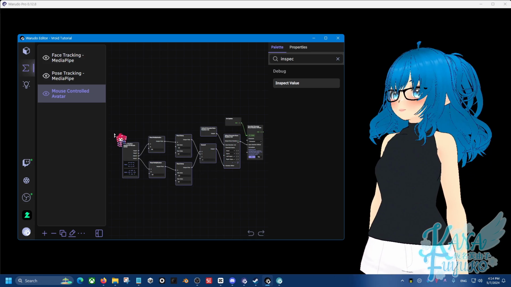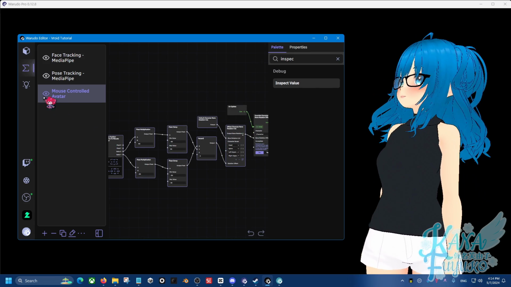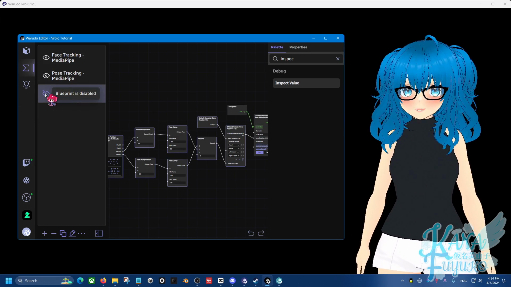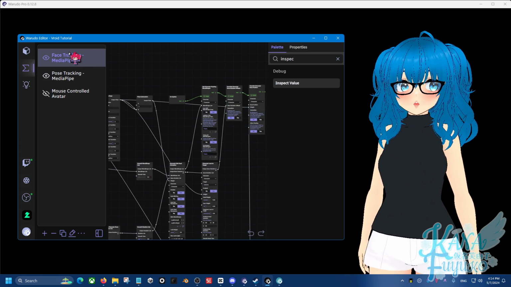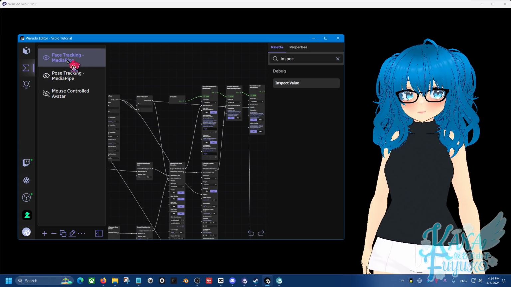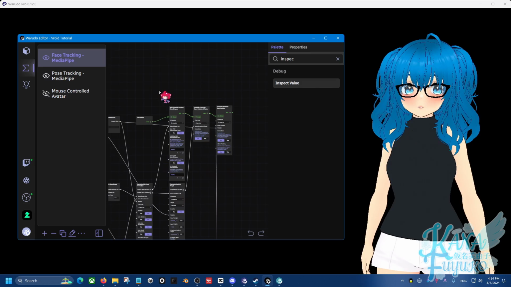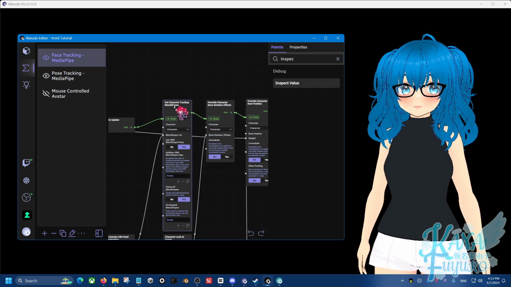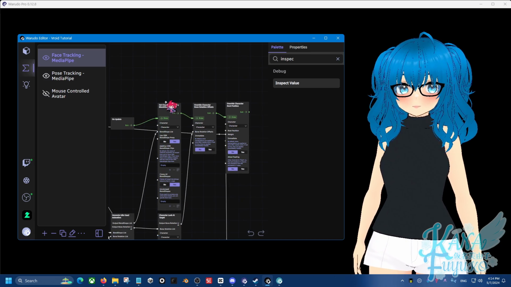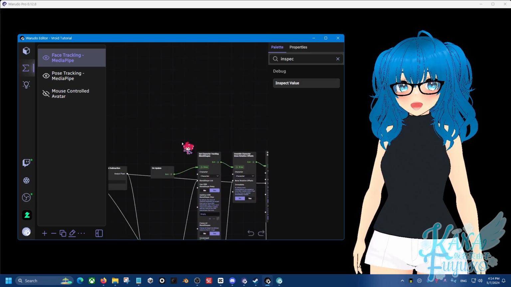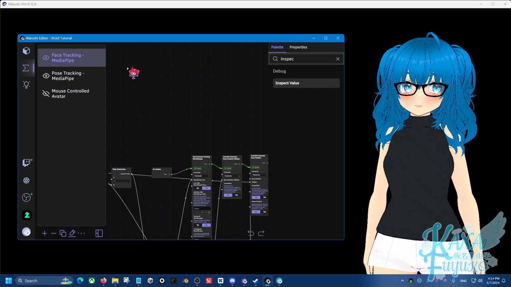Control drag, only select these nodes here, then press Control C, then disable this blueprint by clicking on the eye here. Then go into the face tracking, whether it's your MediaPipe or your iPhone, whatever it is, it's the face tracking that you made with Warudo. Then go to the far right of your blueprint, and you're going to find the set character tracking blend shapes node here, which lets you know you're in the right place. Move all the way to the end of the nodes, move your mouse to the empty space at the top part of the nodes, and press Control V.